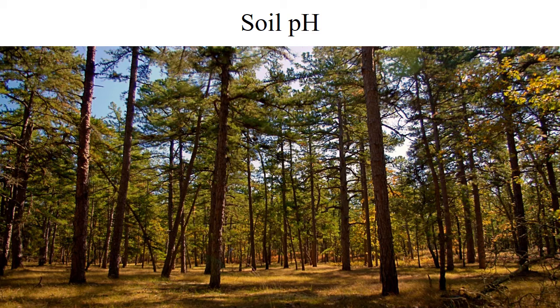So the pH of different soil types can vary significantly. And also the types of vegetation that grow in these soils can be characteristic, but the vegetation itself can also have a strong influence on the pH of the soil. So for example, this is a pine forest in New Jersey with very acidic soils. The pH of these soils is around maybe 3.5, so quite acidic. These pine trees are well adapted to growing in acidic soils, but also the needles that they drop significantly increase the acidity of the soil.